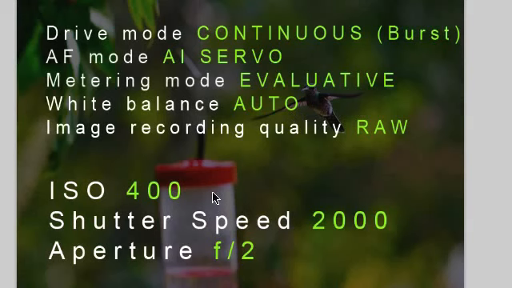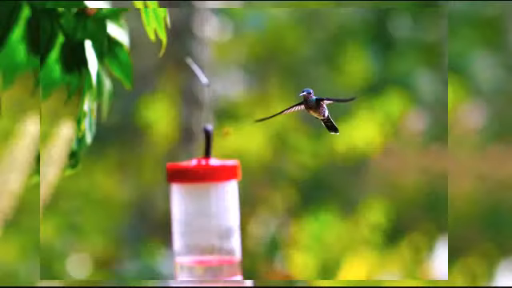It was a pretty nice sunny day, so ISO 400 was going to give me enough speed, and I wanted to blur out the background anyway, so I chose aperture f2 and I ended up with a shutter speed of 2000 or 1/2000th of a second. And if you look closely, you'll notice that pretty much the only thing that's in focus is the head of this bird and maybe a part of the body. The fast moving wings are already starting to get a little blurry, which is just what I wanted. It depicts motion, right? And here's what I got.